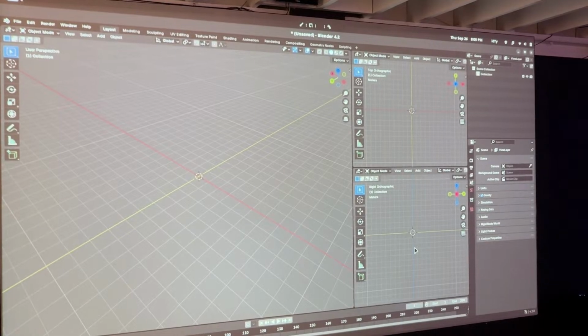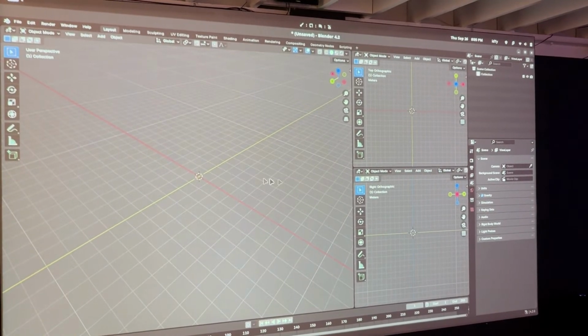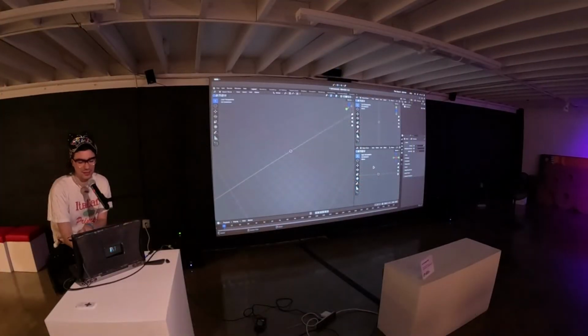So now you can see the colors of the axes. The red is the x-axis, the green is the y-axis, and the blue is the z-axis. For those familiar with 3-dimensional geometry, the z-axis is the third dimension. Now you can see down in that bottom right, the blue z-axis.